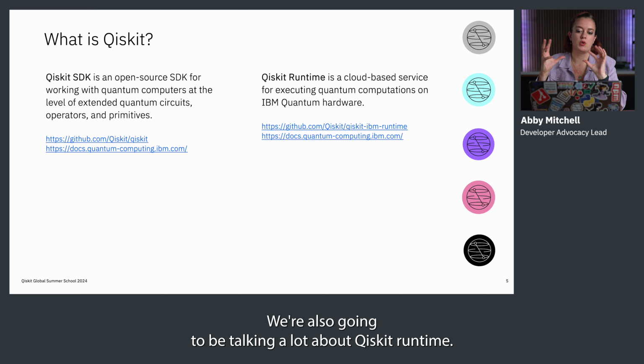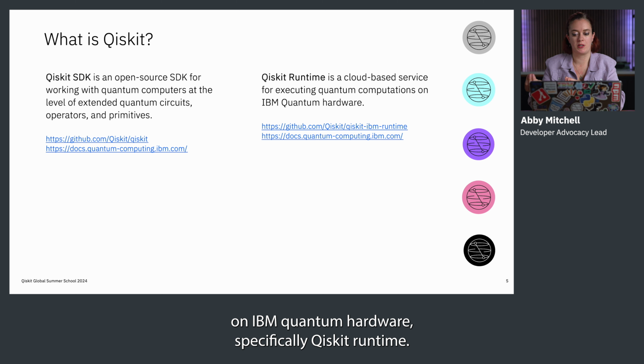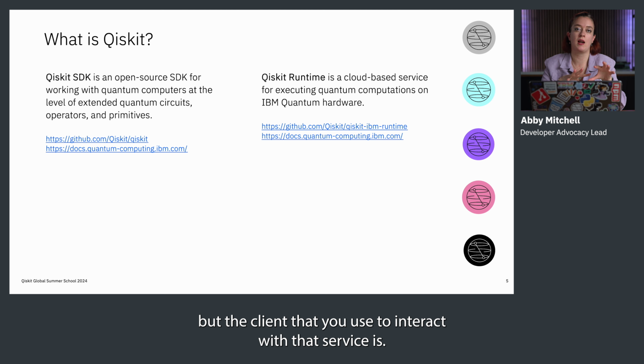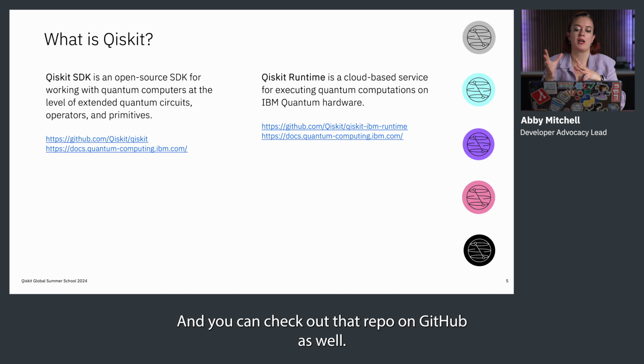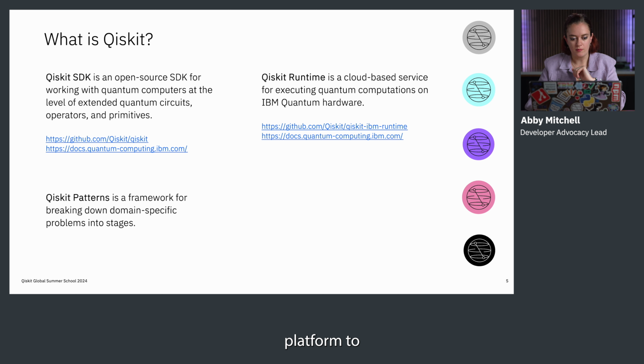We're also going to be talking a lot about Qiskit Runtime. This is the cloud-based service for executing your quantum computations on IBM quantum hardware specifically. Qiskit Runtime, the service, is not open source, but the client that you use to interact with that service is, and you can check out that repo on GitHub as well. And again, there's also plenty of documentation on our documentation platform too.